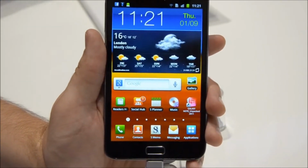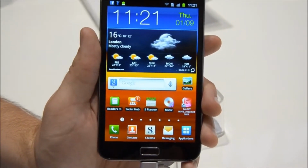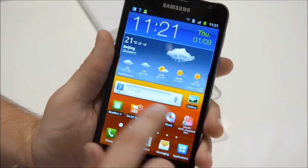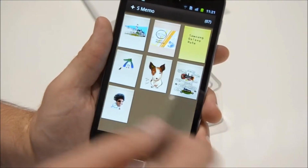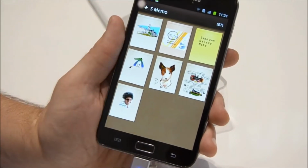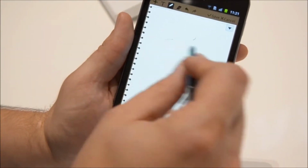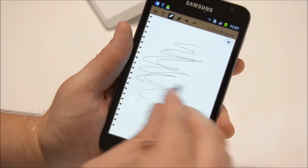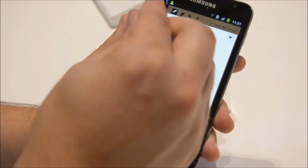It's 5.3 inches, AMOLED. It's 1280 by 800, so really pixel dense, and just the colors really look amazing. So I'm gonna pull up the memo thing. In the meantime, let's just mention that it has 285 ppi pixel density, and it's Super AMOLED, just Super AMOLED, not plus, unlike the Galaxy Tab 7.7.